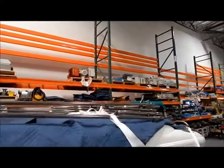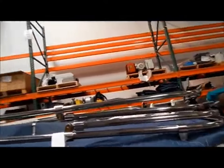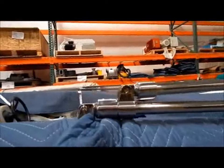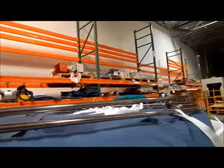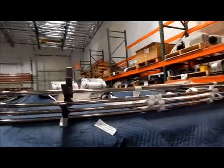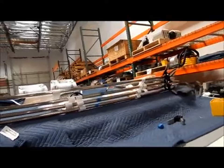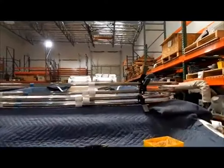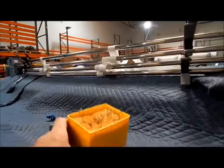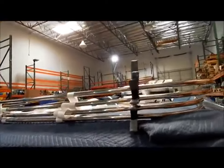So basically we just came over to it with the legs in the air, laid it down on the swim step, and then slowly laid the legs down until they came up to the deck mounts where we got the pins in. So now I've taken some clamps and put them just to spread the bars apart so that I could get my straps on them. And I've just got some webbing, 2-inch webbing, it might be 1.5 inches, and the pins. I just pin it all together so that it's adjustable.